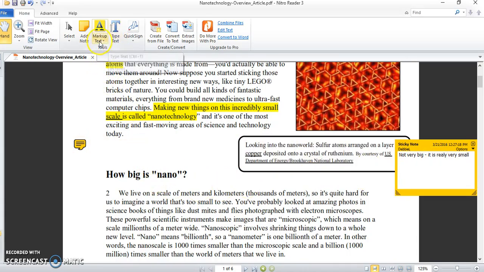I can mark up the text, and you see here I can highlight. So I can say, I'm going to highlight that. Or I can underline. This is important, so I want to underline it. I can also type on the text.